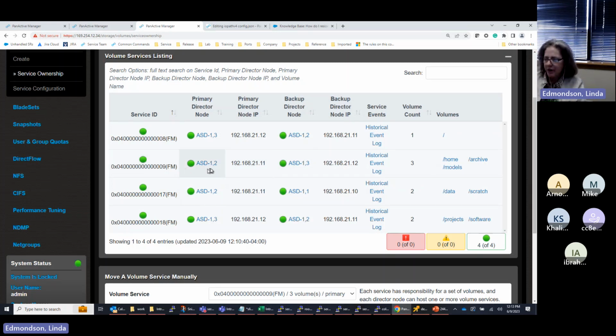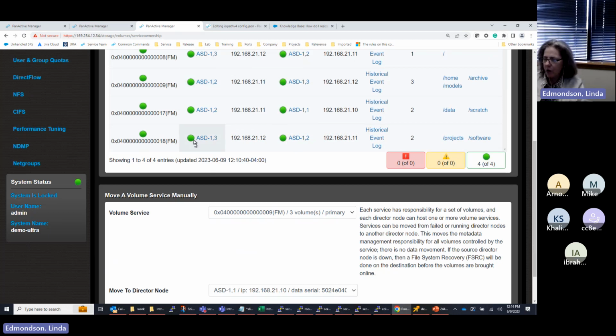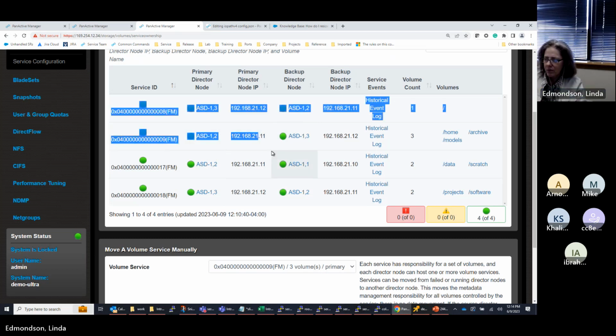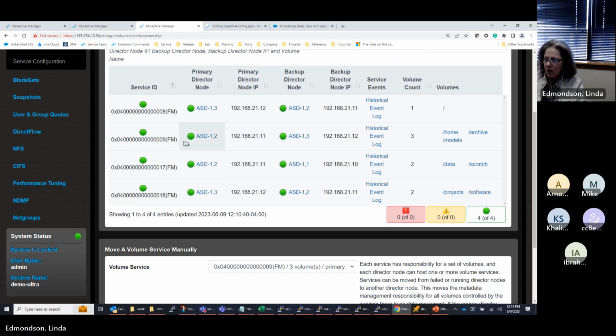Let's move this .09. Which director do you think we should move it to? This one right here. Which one is not the backup?